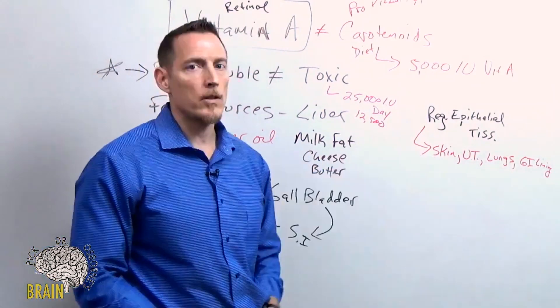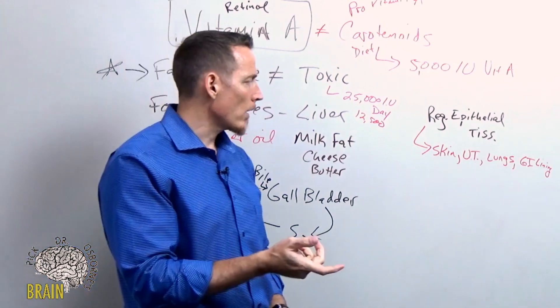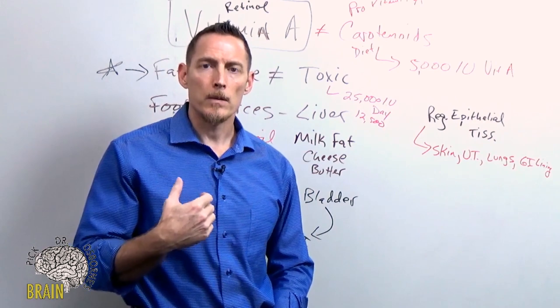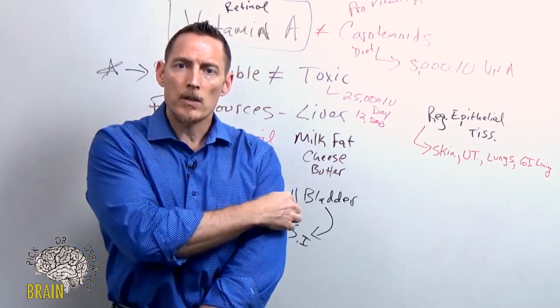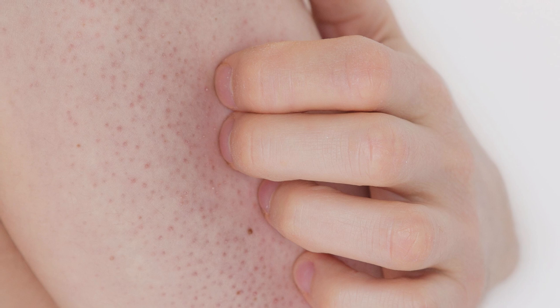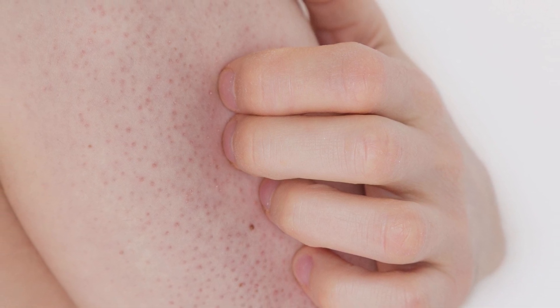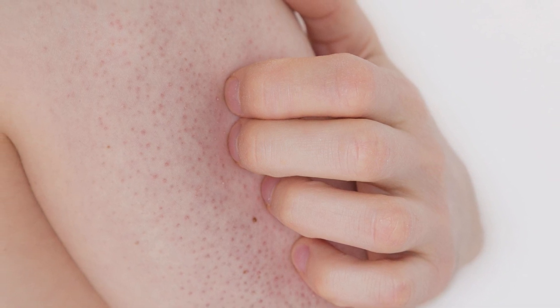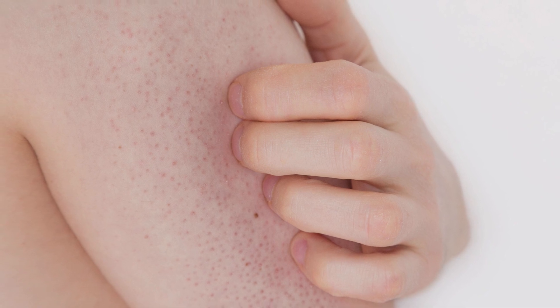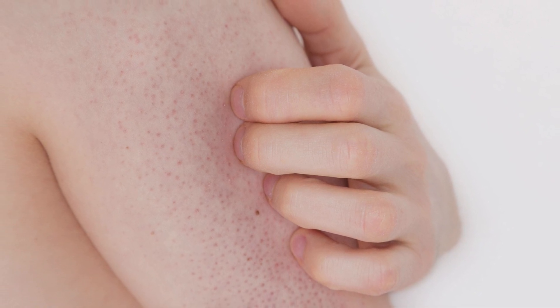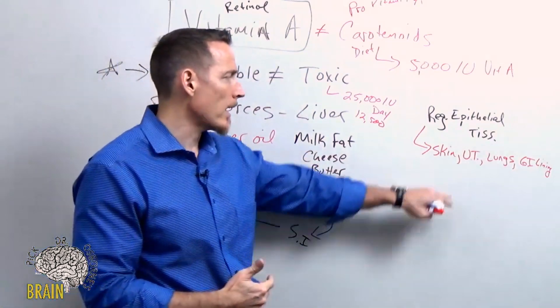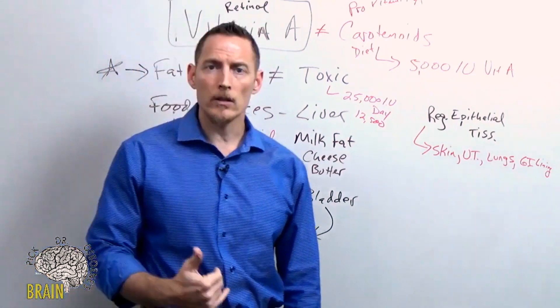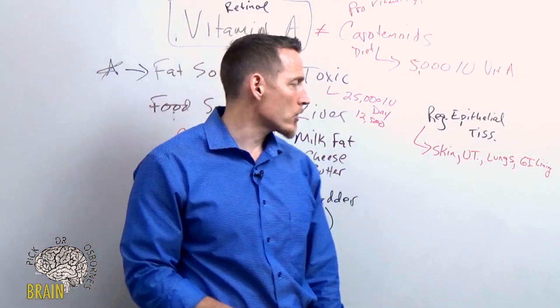For the skin, you can develop - and somebody was asking me this question a couple weeks ago - hyperfollicular keratosis. It's basically the little bumps, the fine bumps that can form because your skin is hyperkeratinizing on the back of the arms. This is where it's most common - the back of the arm, right here in the upper arm, and the back of the lower leg. So if you've got a lot of bumps as you run your arm, those bumps are kind of red and inflamed looking. Vitamin A is one of the deficiencies that actually can create that. Skin inflammation in general and slow healing of the skin can occur with vitamin A deficiency as well.